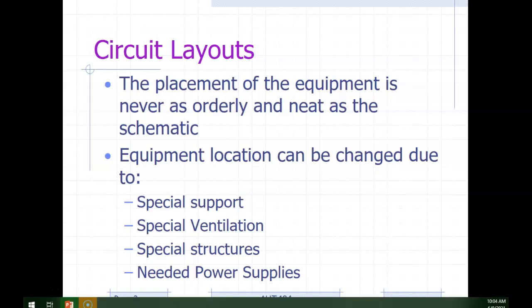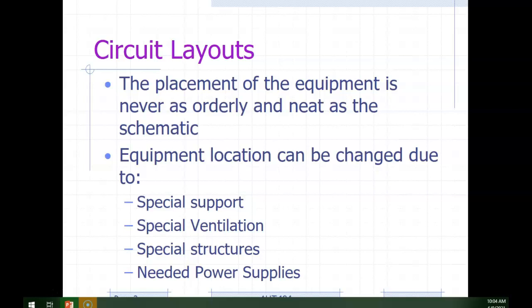I'll give you an instance. Whenever I draw any kind of schematic, let's say I draw a schematic for a hydraulic system, so here's my reservoir and all that. My whole schematic might be right here. Does that mean my reservoir is right next to it? No, it's probably 3 rooms away and hidden in a closet. Okay? Same for your power source.